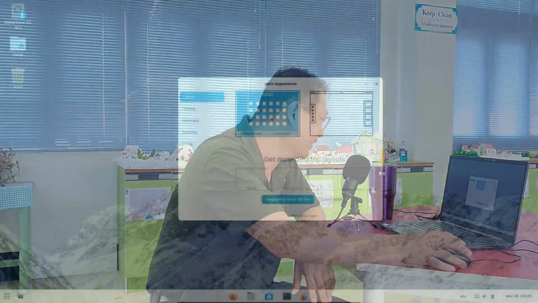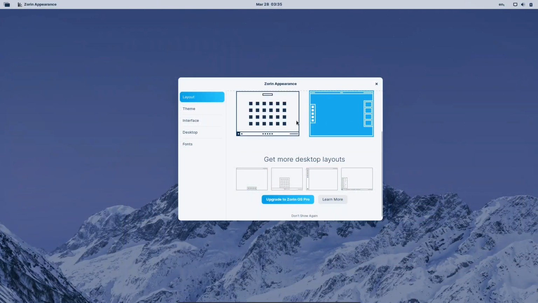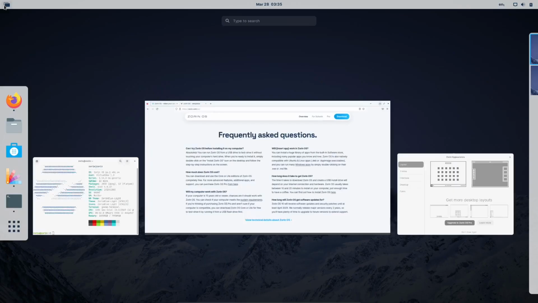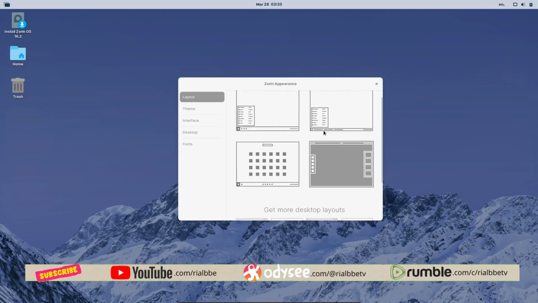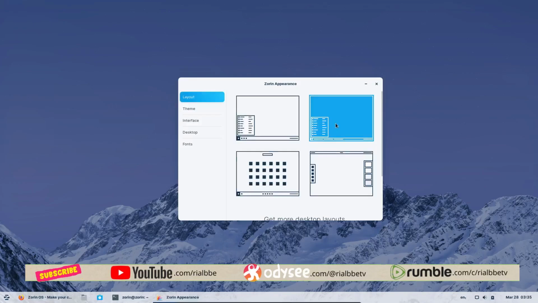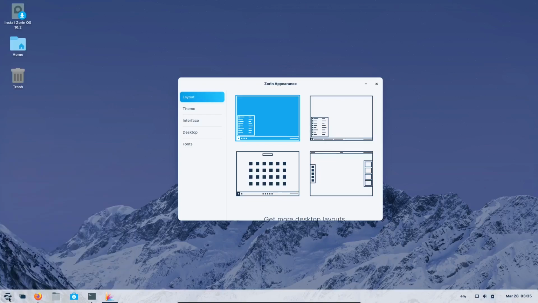So how about this one? Oh, it's basically like Windows. This one is a little bit like, it's sort of a GNOME thing. How about this one? It's old Windows. This one is also old Windows.